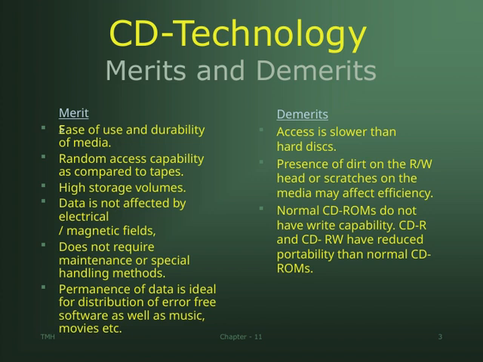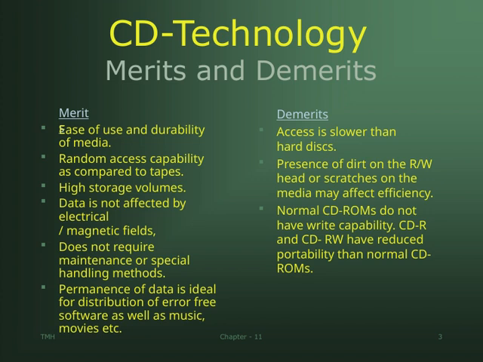Importantly, data stored on CDs isn't affected by electrical or magnetic fields, so it's more stable and less prone to corruption from electromagnetic interference. Plus, CDs don't require much maintenance or special handling, making them convenient for everyday use. The permanence of data on CDs is especially valuable when distributing error-free software or media like music and movies. This stability ensures that what you get is exactly what was intended, with minimal risk of data degradation over time.